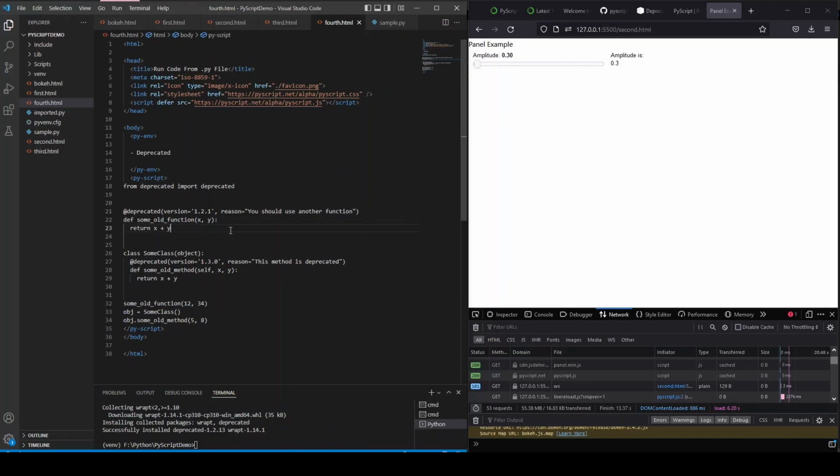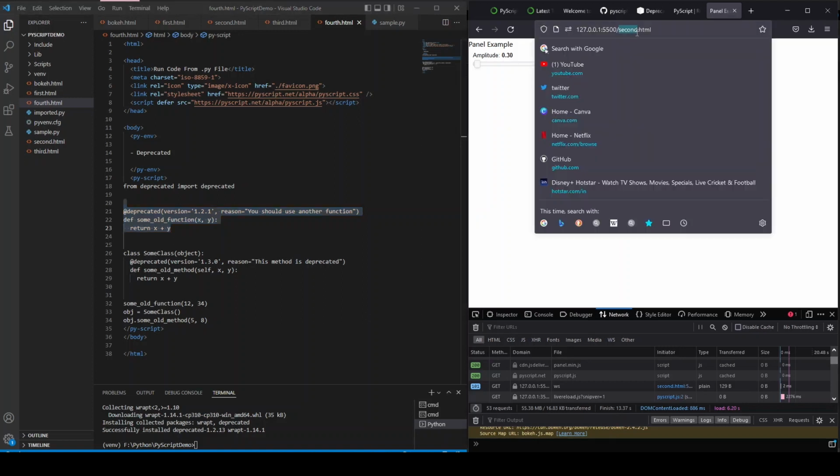Now, moving on to a more complicated example. It's not complicated in the sense of code, but the idea of this example is to show you that I've used a different package called deprecated, and this will be installed from the Python package index. To explain the Python code, deprecated is a package which allows you to mark one or more of your functions or classes as deprecated. That is what this code does. Let me try to run it. This is marked 4.html, so I'm just going to rename this.